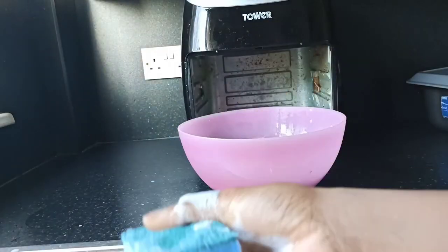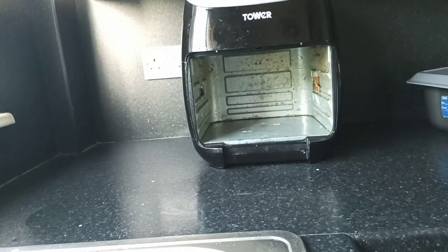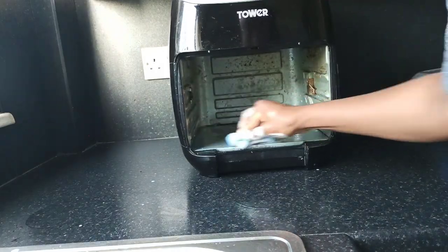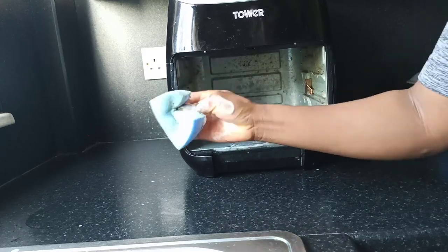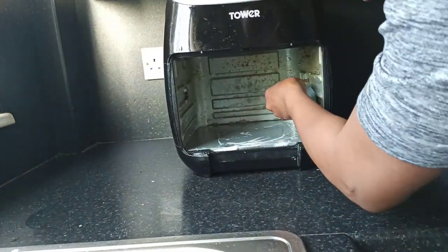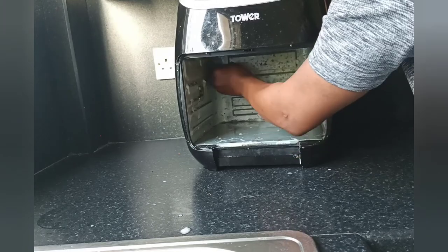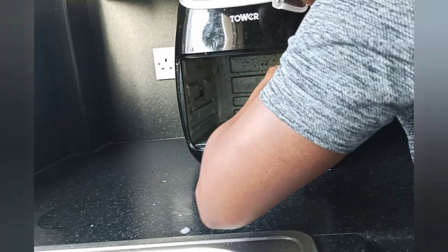Now, just using the same dishwashing soap and some lukewarm water, I'll wash the inside of the air fryer using a soft sponge. This is just to prevent any scratch, but I had to wash it properly so that I can get all the grease out. Do this a few times, cleaning all the grooves and all the inside of the air fryer until you get as much grease out as possible.